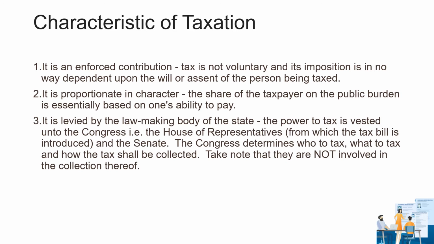So, sila yung mas malapit dun sa mga tao at mas nakakaalam kung ano ba yung mga ginagawa or practices or activities of the people. Hence, they are the ones who introduce the tax bill. So, sila yung nag-authorize doon. And then, the Senate would be able to pass that. The Congress determines who to tax. So, si Congress, kasi nga sila yung mas malapit sa tao because they are placed in different provinces or different states or different cities in the Philippines.